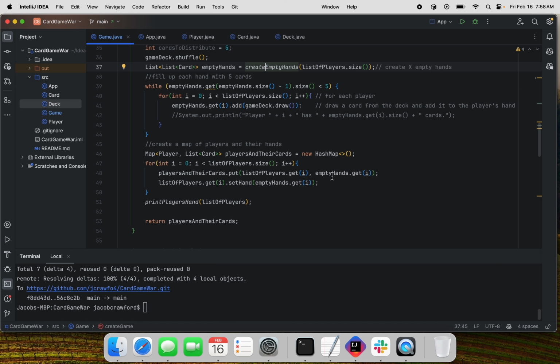This is slightly misleading because empty hands is no longer empty at this point.